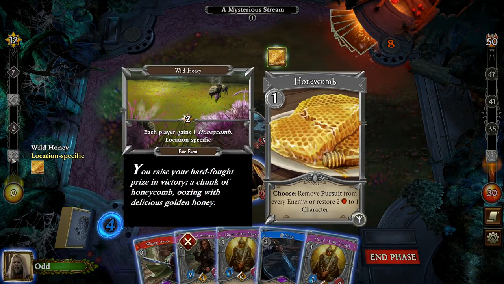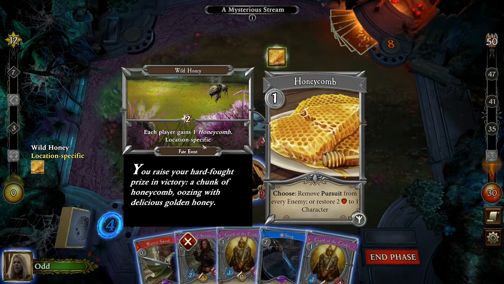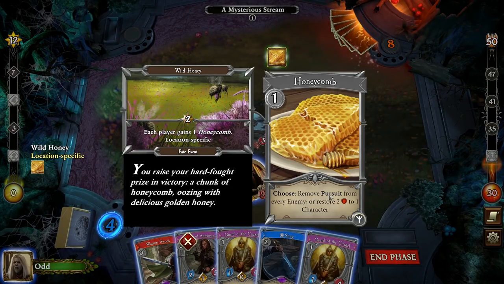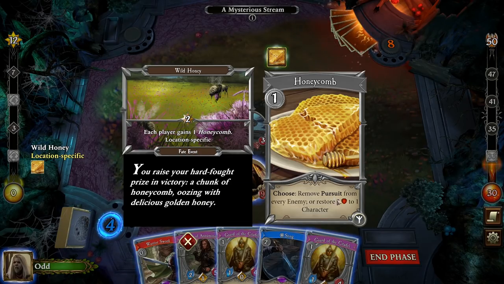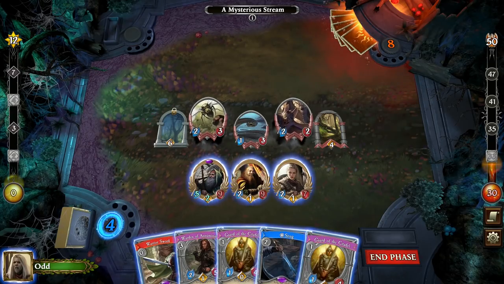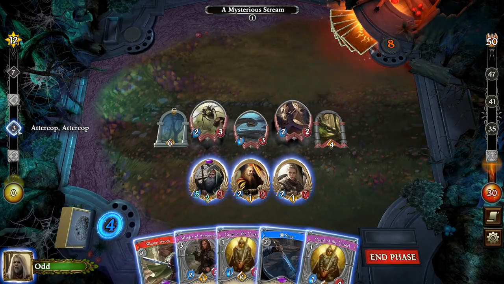We have a location-specific thing here, too, and that's where each player gains 1 honeycomb. Location specific, we get to choose to remove pursuit from every enemy. Pursuit is on some enemies that will follow us from one location to the next, or we can restore 2 health to 1 character, which is pretty good for a 1 cost card. But you also have to consider the actions that we put in there.